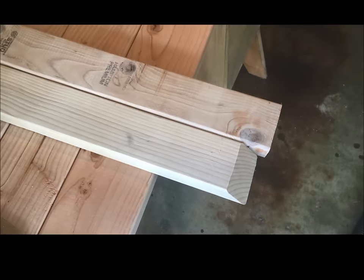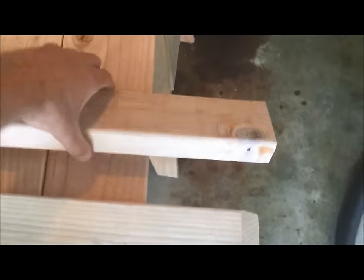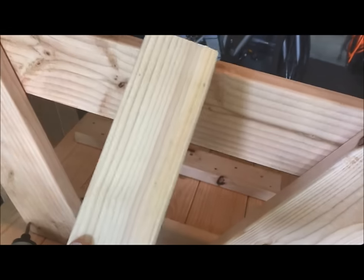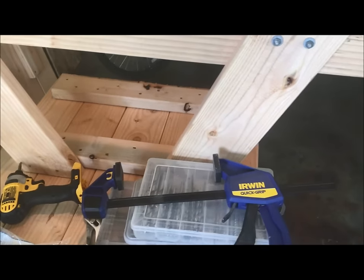And then you can do the same thing on the other side. Now we want to take the 2x4s that were left over from the seat bracing. So the 2 chunks that you cut off from your seats, save those. And what we want to do is 45 the ends of them. So I will set these up and show you how to make a proper 45 on these. And these will end up being support bracing for the legs. But we'll get to that, and I'll show you how to install those too.